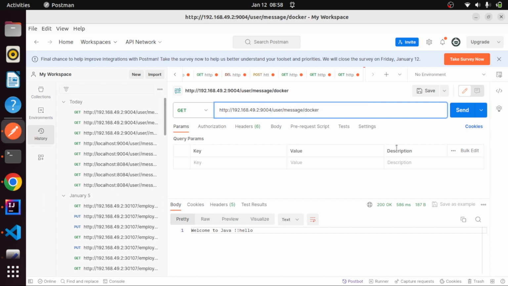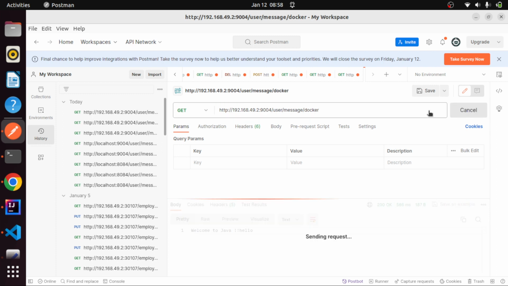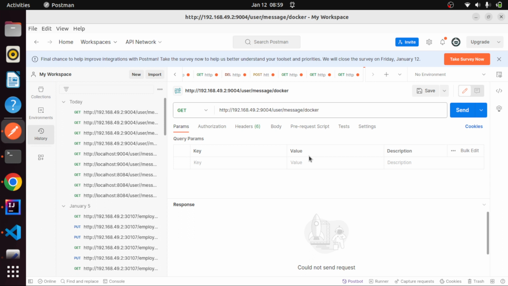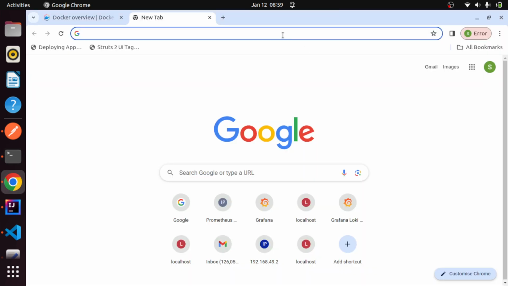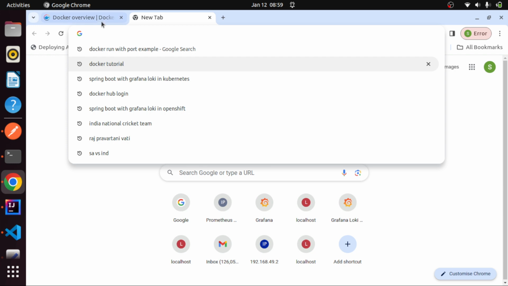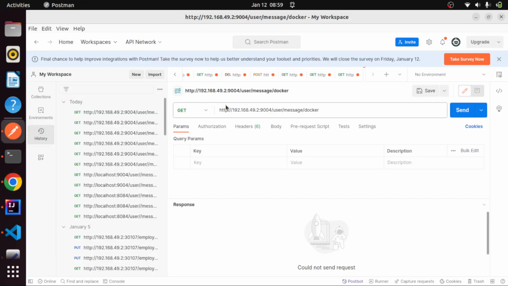Okay, then if we hit this command, it should run. Why is it not running? It should run. If we run this command.